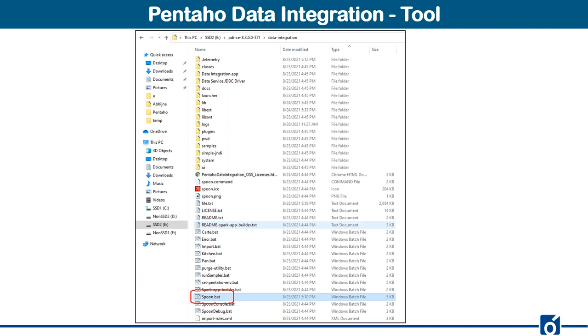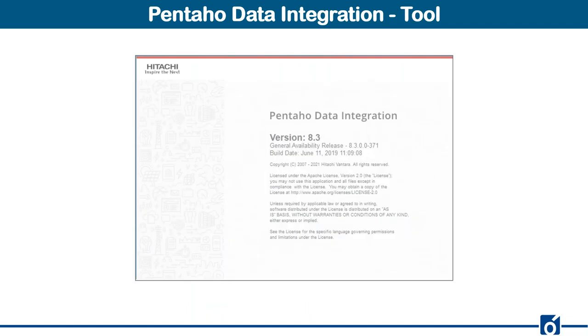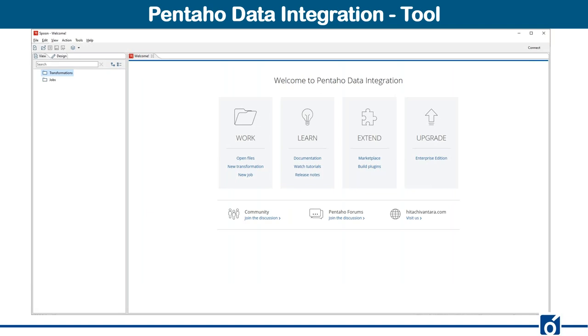Once you execute this spoon.bat, you will find this kind of screen after around 1 minute, because the first time you click, it will take time to load, and once you use it 3-4 times, slowly and steadily the loading time reduces. After some time, this screen will disappear, and you will find this UI. It is a most simple UI, there is no complication in it, and you will find this page in front of you, right? What next?